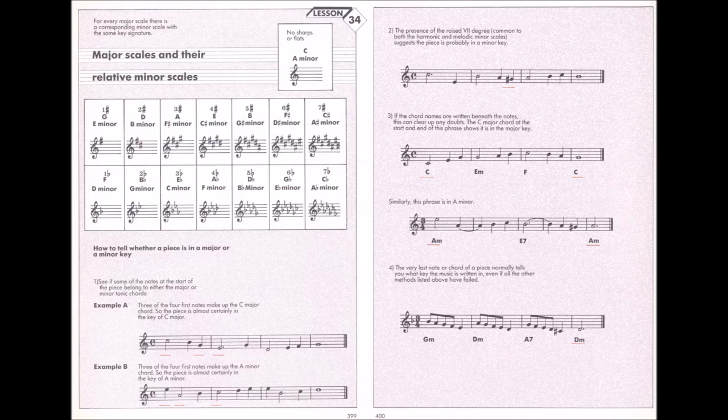You may well feel that this is all a bit much to take in at one go. The answer is to take your time. Try playing through all the minor scales. Their key signatures are listed with the major scales on page 399. You should find it easy enough to work out the notes. For instance, you can see that B minor has two sharps, like D major. So the B minor scale is B, C sharp, D, E, F sharp, G, A, and back to B.